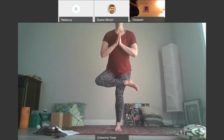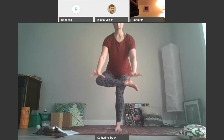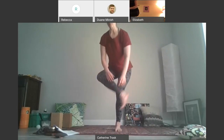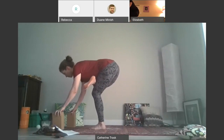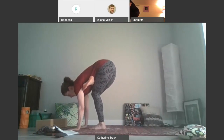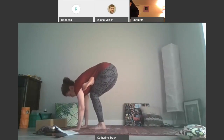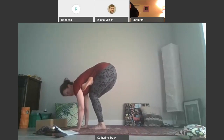Next option here, if it feels like something that's reasonable to you, will be to bring the weight a little bit forward. So you could bring the weight onto some blocks. Might feel reasonable to bring your hands down to the mat. You'll notice the more you're bending your standing leg, the more stretch you get in your hip, but it also brings you closer to the ground.